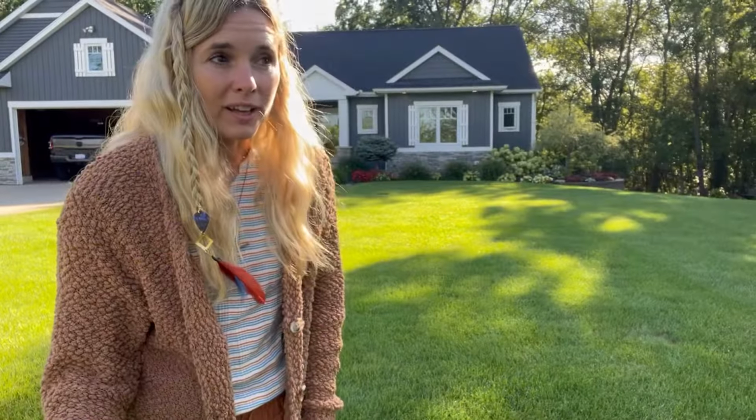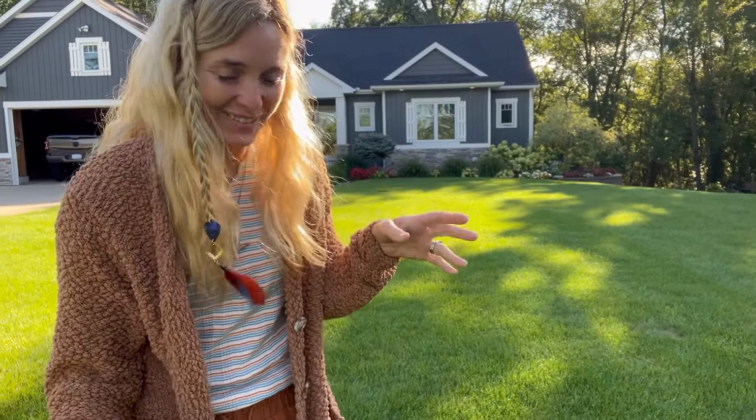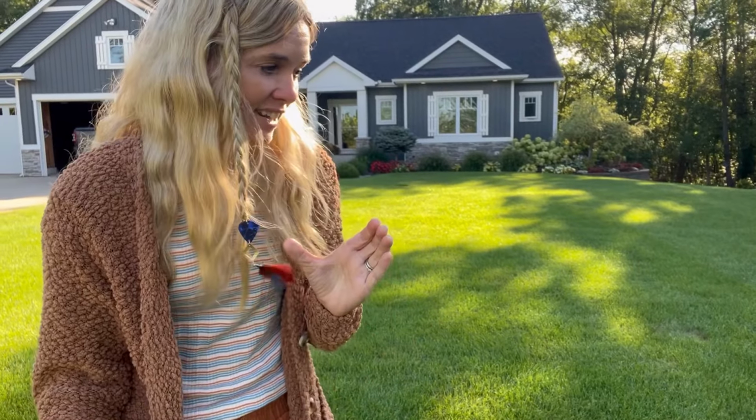Right, it's the next morning and I'm walking out to show you guys that I cleaned up my mess. So there's proof. And show you the finished product. And I just stumbled upon this giant dragonfly in the grass. I'm gonna try to get my hand down next to it so you can see how big it is.